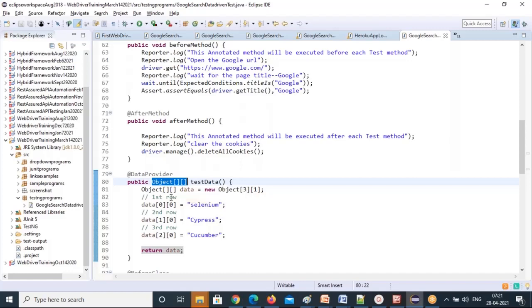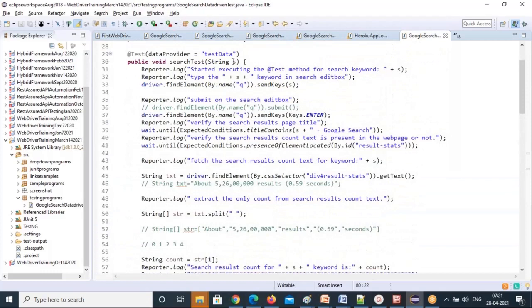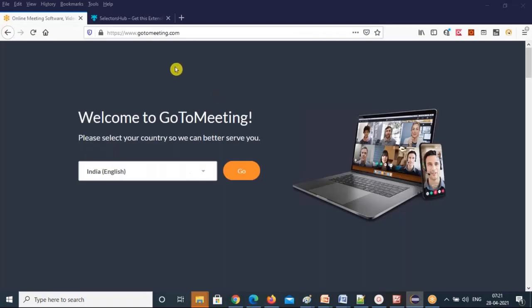You can supply this data to your test method. You are supplying this value from this data provider method, so the test method understands that it needs to fetch the value from the data provider, and automatically fetches the data from there. That's the scenario for data-driven testing. Any questions before going to the next program?